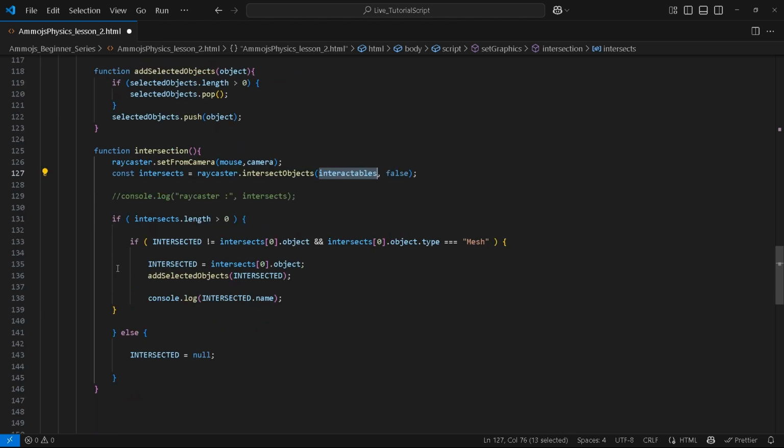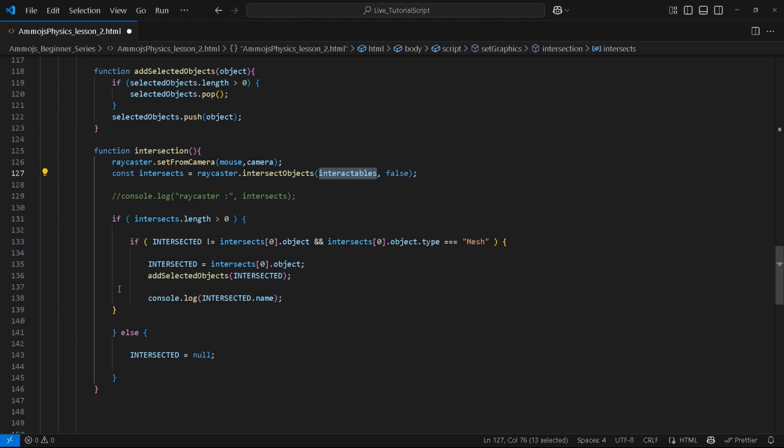In here we create an if statement, and then we will check the following condition. intersects.length, if it is bigger than 0, then we're also going to do another check. Then we'll say if intersected is not equal to intersects[0].object. Basically we're checking if intersected is not equal to the previous object. So if that is not the case, then we will check if this object is of type mesh, and if that is true, then we will say intersected is now equal to this new object that we just intersected.